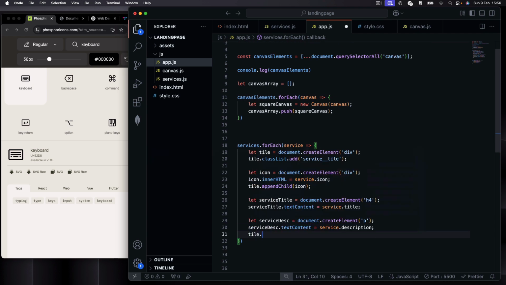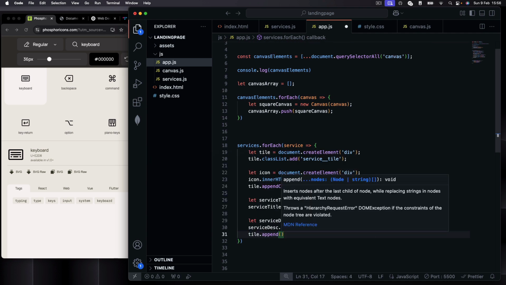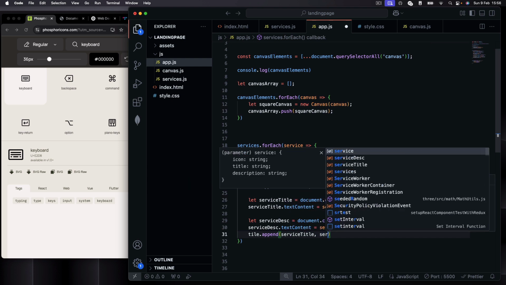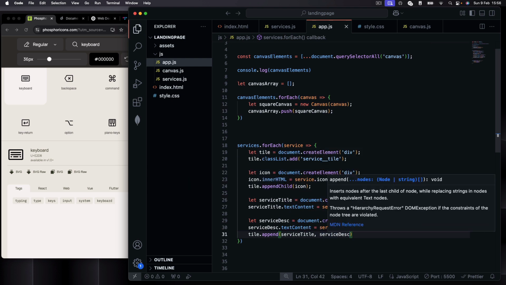And then we just say tile dot append, want to append the service title and the service desk.